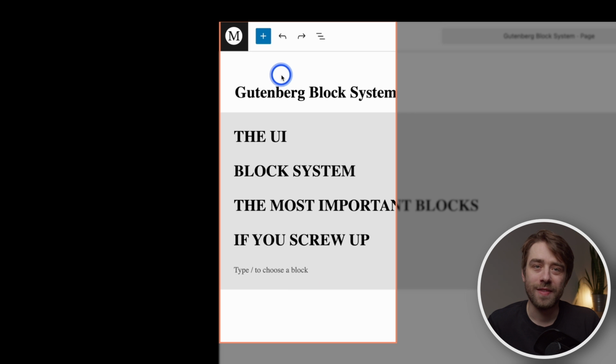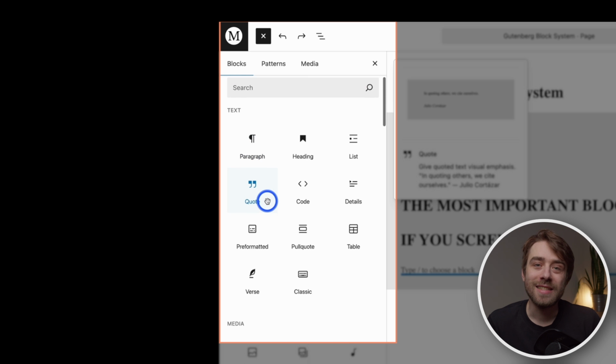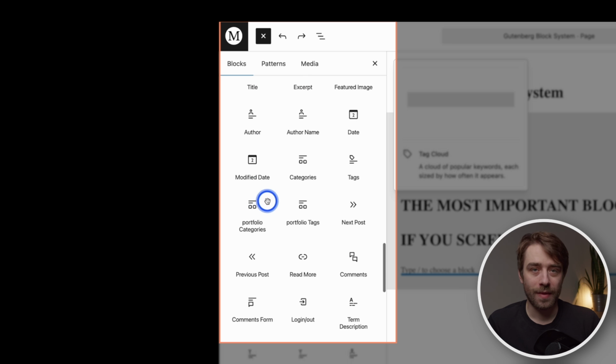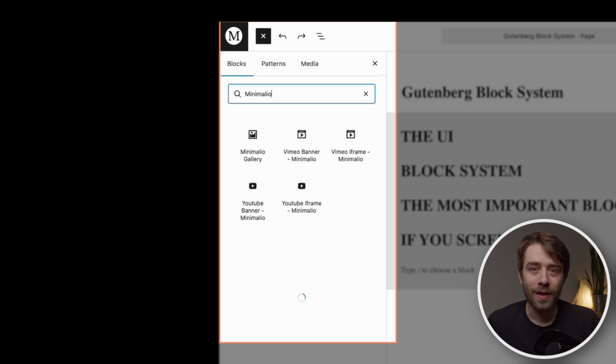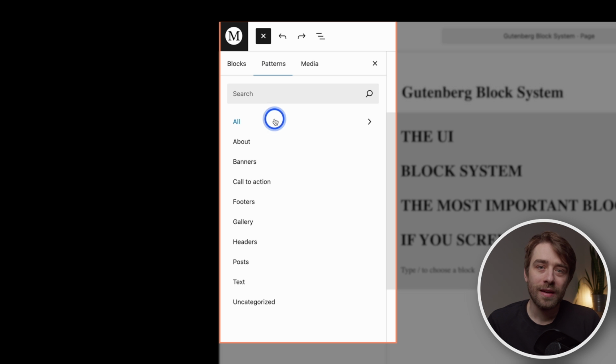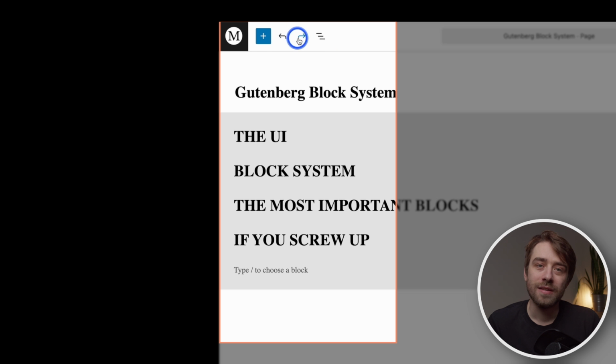If we go from the left, then first things first, this is your favicon, and you go back to your WordPress through here. Now here's a plus. These are all the blocks that you have available. And plugins could potentially add more. Like for example, the Premium Minimalio plugin adds the gallery and video blocks. Now here are patterns. That's basically just groups of blocks made in some way so that you can start with something rather than building it from scratch. Now this is back and forth, so that could be pretty useful. And here we get to what's called document overview.